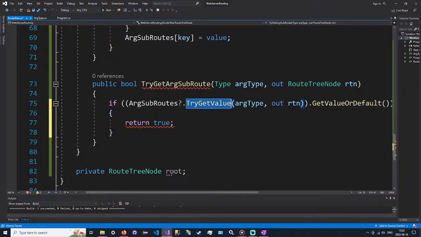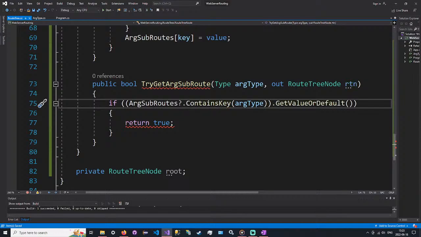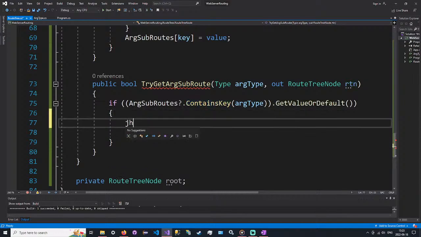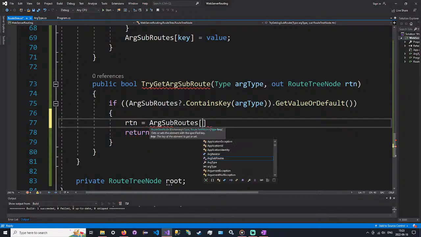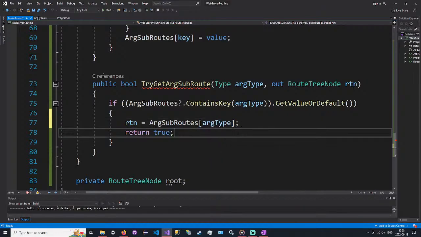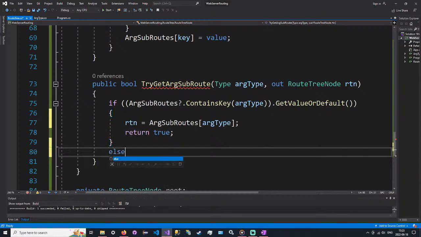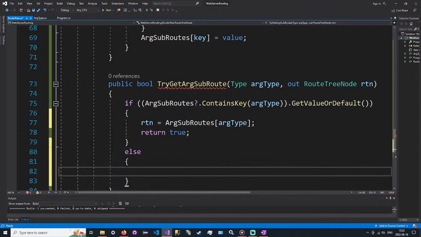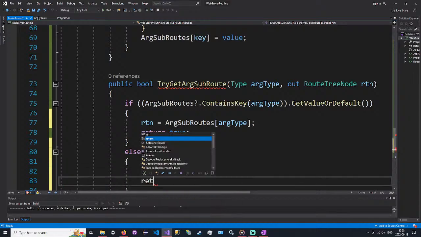So if argSubroutes.ContainsKey, blah, blah, blah, yeah, we get it. So if it contains the key, we say RTN is equal to argSubroutes at argType. And otherwise, we say RTN is equal to default and return false.